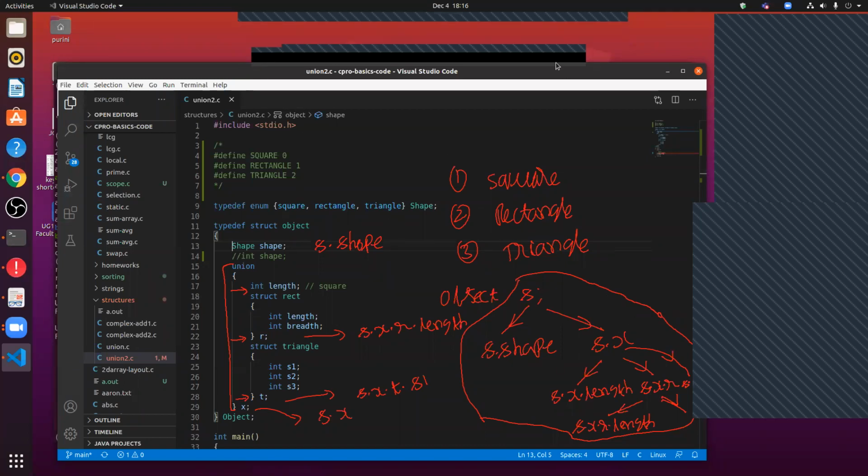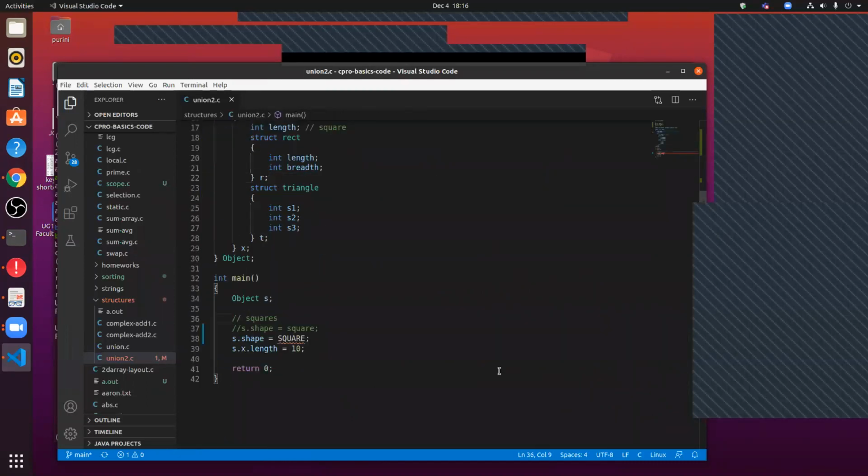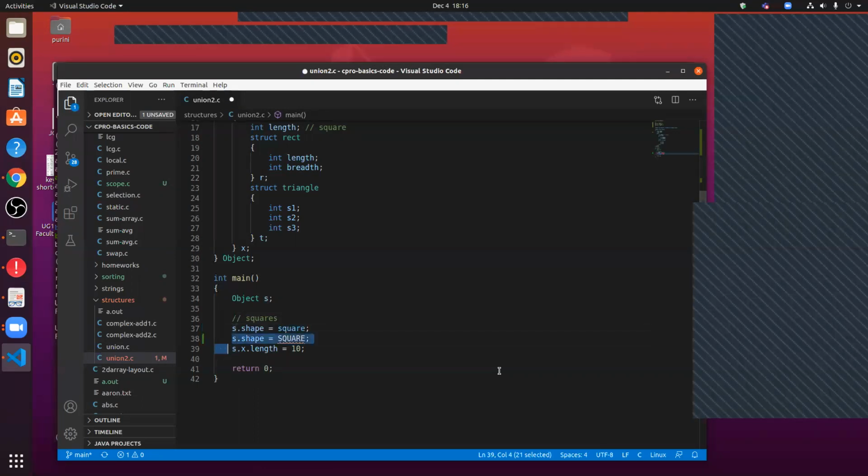So now let's see. Clear all my drawings. Here is what we do. Let's say if it is a square, then I will say s.shape equals square. Yeah, so this is good.